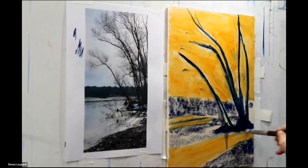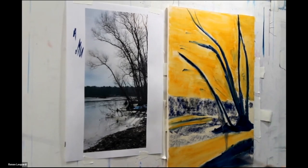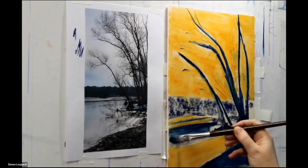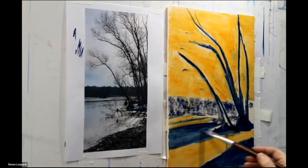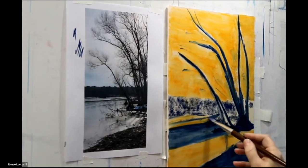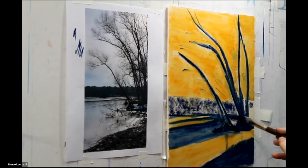So I am using the brush to kind of shape things out a little bit for the dark parts here. I'm doing the darkest, the heavier sections first, because then the rubbing alcohol gets stained. Quite the muddy mixture right now because I have the orange in there, and it moves around differently. So the less pigment you put down, the lighter the rubbing alcohol will look, and you can get that really nice feel of, like I said before, a grisaille where your painting is all set out in a drawing stage. I do use directional markings even at this stage, just to help me out with the roadmap. You can see over here, it's much lighter and bluer than the dark of the trees.